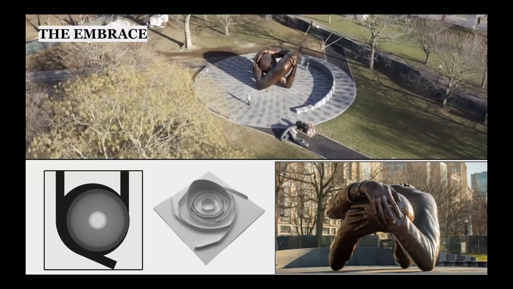The first monument I researched was the Embrace, located in Boston, Massachusetts by Hank Willis Thomas. It's a statue that commemorates MLK. It is based off of a picture of MLK hugging his wife, Coretta Scott King, and it symbolizes strength. It's a dominant figure that sits on a circular pathway with oblique pathways leading up in an almost spiral formation. I chose to make partis based on this because I felt it was something that drew me in.